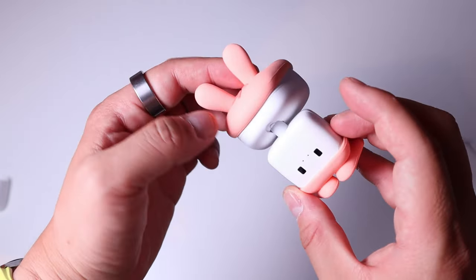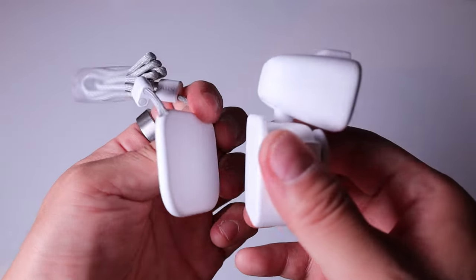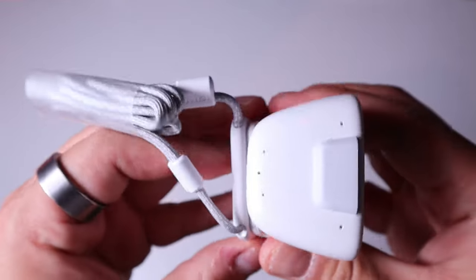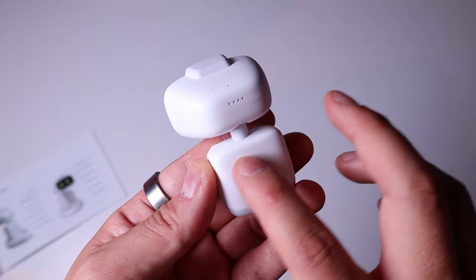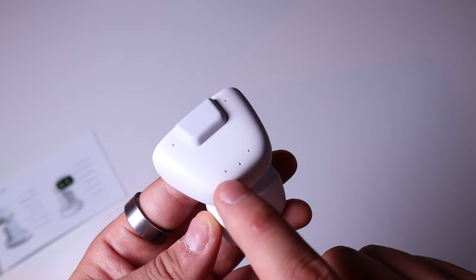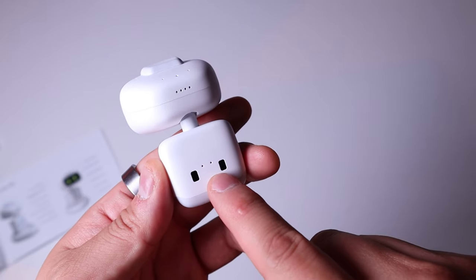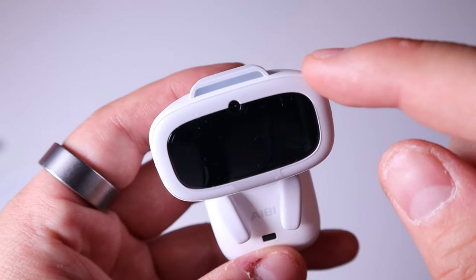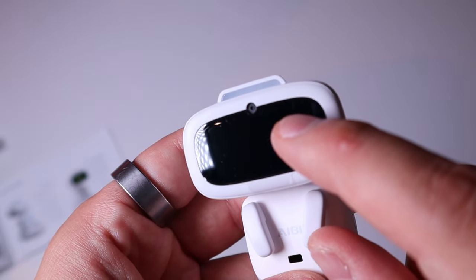Okay. Very cute indeed. Now I have to highlight the actual magnet. By the way, it needs to be opposite to the Aibi logo. It's very strong. That's really good. Amazing. Right, to run through the actual Aibi, we've got the touch sensor here and the back as well. And this is actually the microphone, so it recognizes all your speech and so on. Ultra miniature motion joints. And apparently on the bottom back side of it, we got the gyroscope and the pedometer as well, so it can recognize the balance and the height sensor of it. At the front, we got the status indicator light and the AI face recognition camera, which is really tiny, by the way, so I'm not sure about that.